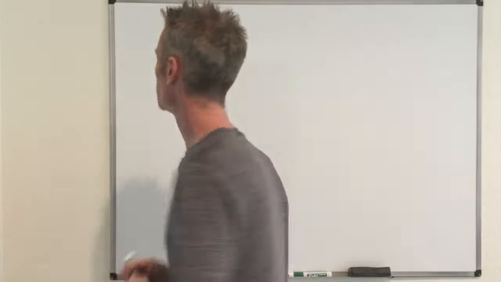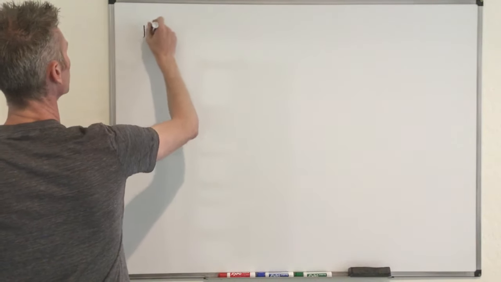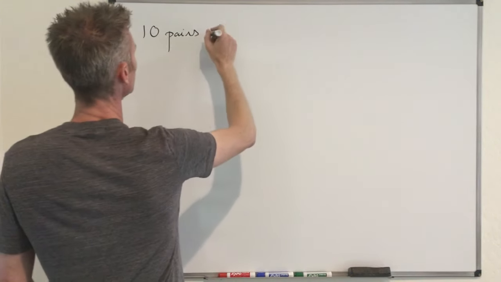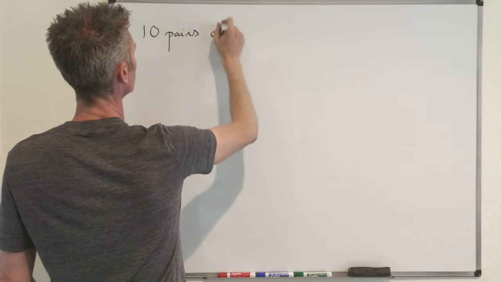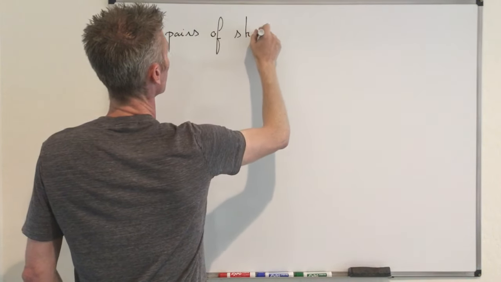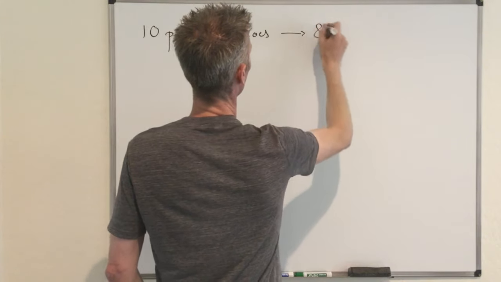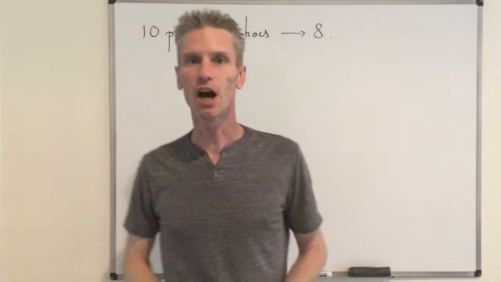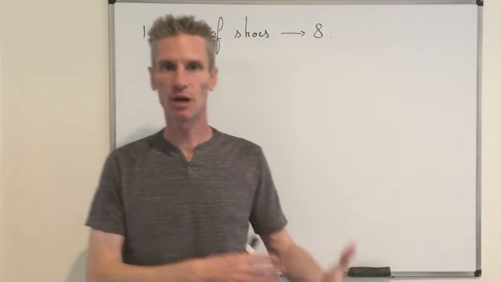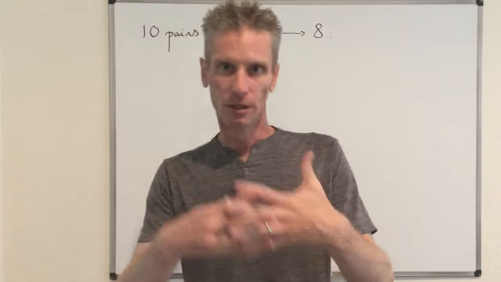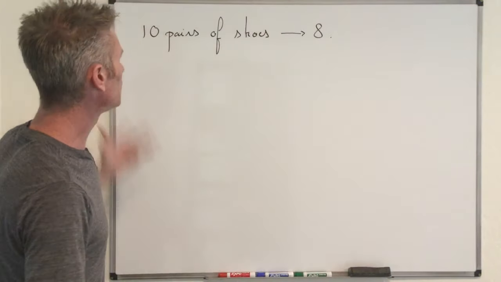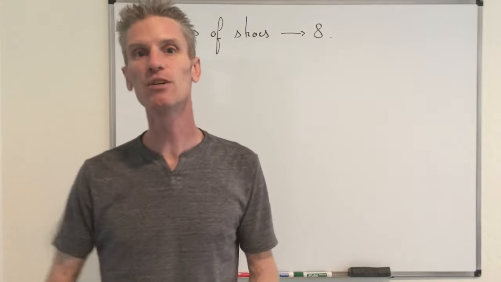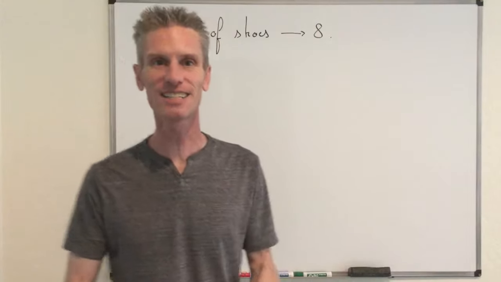Let me draw a picture of that first. You have basically 10 pairs of shoes, so that means 20 shoes. You are going to take from that 8 shoes at random, and the goal is to find the probability of 0 pairs and the probability of exactly one pair. It turns out that this problem is in fact similar to poker, except that instead of playing with cards, you play with shoes — more or less. That's kind of the idea.